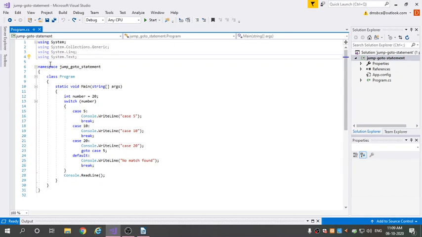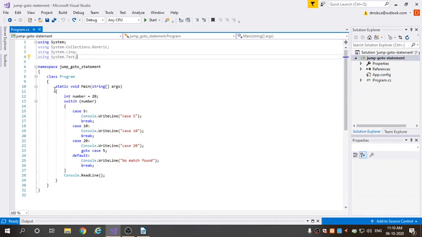After that, we created the namespace jump goto statement. Under the namespace, we have to create classes and methods. Under the namespace, we created class Program. You can change the class name also. Under the class, we created the Main method, static void Main, string args.